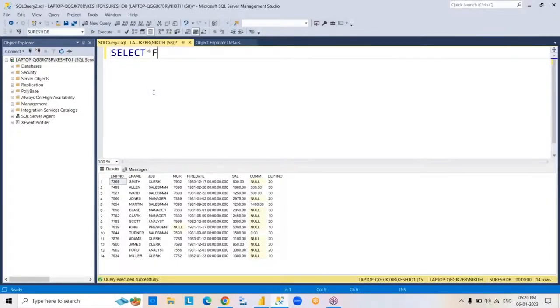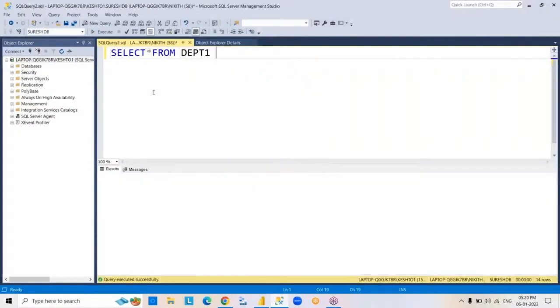Suppose select star from department 1 table, no data.